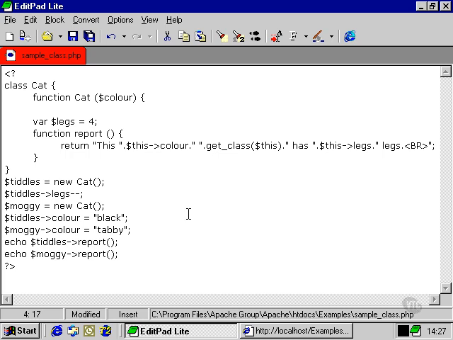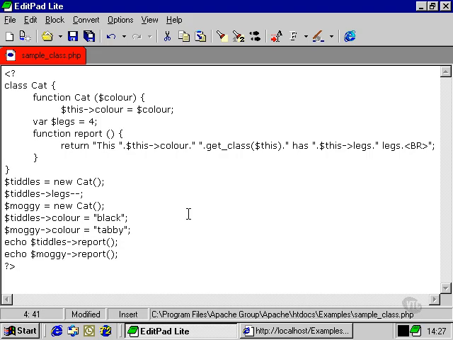The way we do this is to use the this variable, which of course will refer to any cat object which is created from this class. And then we give the name of the variable which we included as the argument to the constructor function.